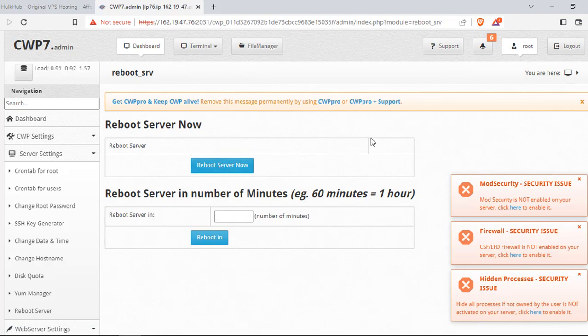And then once you click reboot server now, just wait. Of course, a reboot of your server means that you are restarting your server, just like restarting a phone or restarting a computer. It means that the server is going to shut down, and then the server is going to come back up again. So when you reboot your server, during that period where the server shuts down and comes up again, your sites will be offline. All your client sites, all your own sites will be offline.